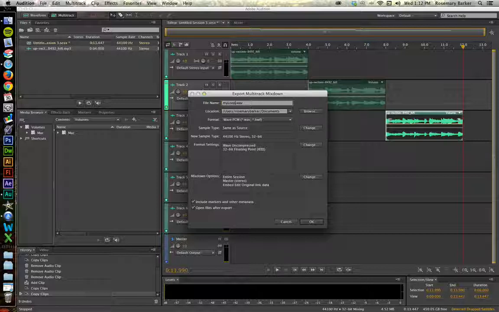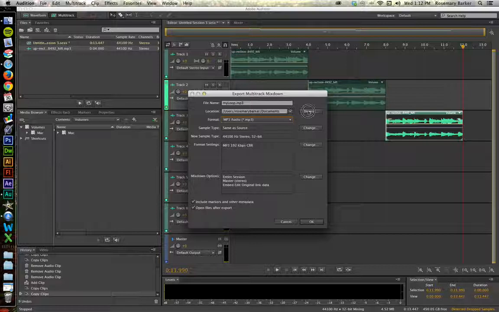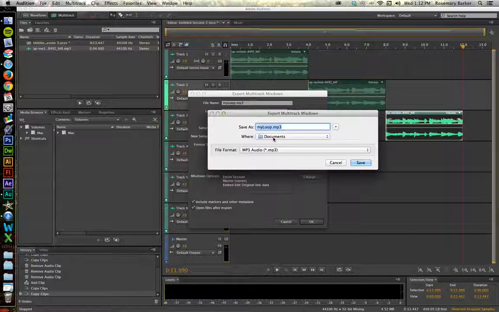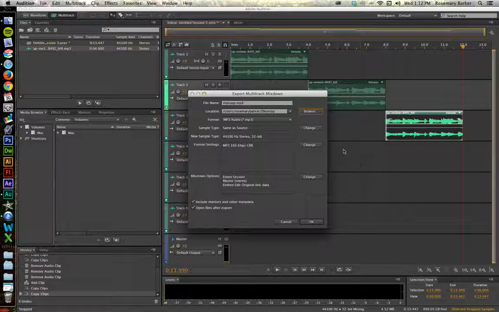To be honest, if you start with the quality of an MP3 file and you do a final output of a wave, there is going to be no increased quality of sound. So I'm just going to leave it as an MP3 format. And let's go down to MP3. Choose the place you want this to happen. So I'm just going to stick it right on my desktop, save it, and click OK.